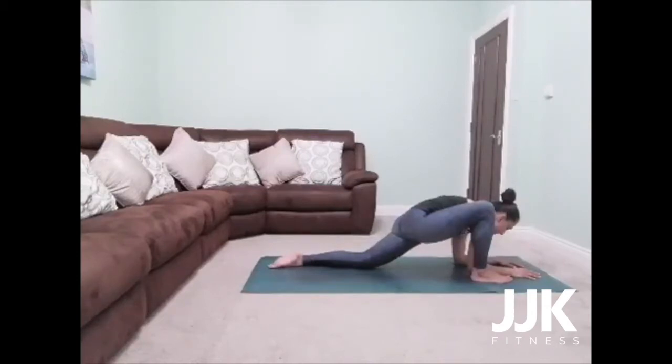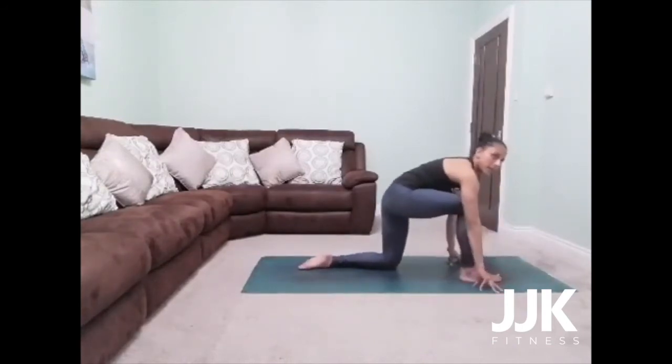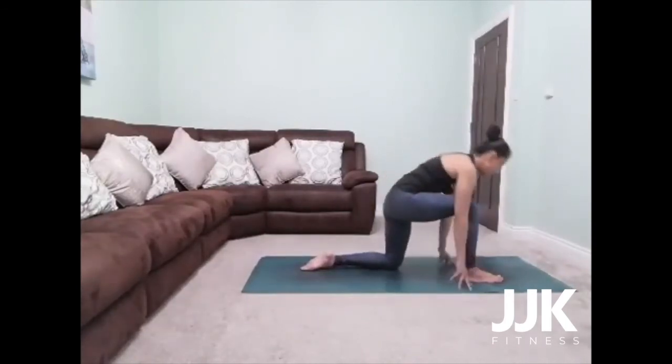And then if you come down to your elbow, slowly come up. And then from here, I want everyone to draw your back leg in so that your front leg and your back leg are parallel. So again, check your front knee and your front heel align, and then your back leg and front leg are parallel.